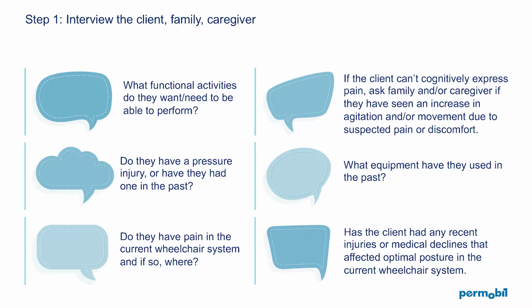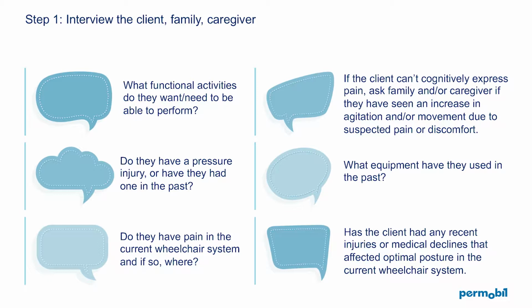And then if the client cannot verbally tell you what their pain level is, if you're having a patient with dementia or literally they just are nonverbal, then ask the family and caregiver questions that really expose those telltale signs that would indicate that someone's in pain. So ask them if the client presents with an increase in agitation when they put them in their wheelchair system. Or when they put them in, do they start to excessively fidget or move around? Do they scream out constantly? Do they say things like, help me, or are they reaching out excessively to you as you're walking by?